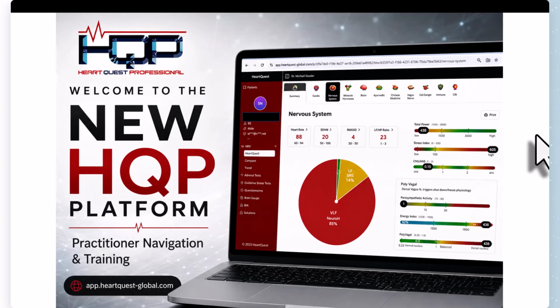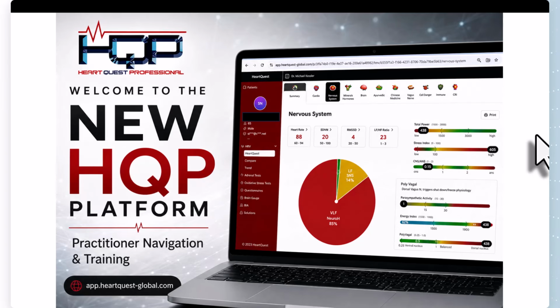Okay, and what I see on the top, there's a couple little differences here, not too many. But if you look on the top screen, you see all the icons. We have a new icon called CRI, and that stands for Cardiovascular Risk Index. And that's going to be a real valuable new platform for you. And we're going to get into that as we go deeper into some of the new features.